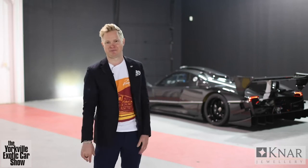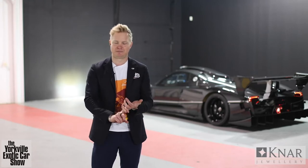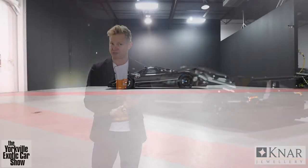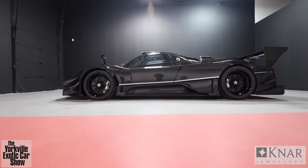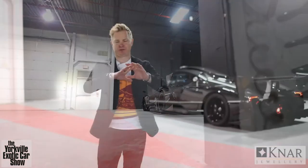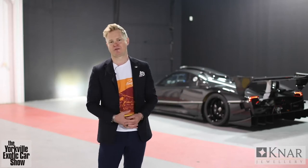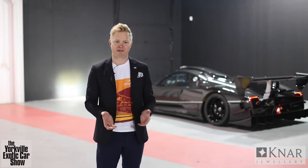I'd love to see them side by side — to have both of them at Canadian Tire Motorsport Park or any great track we have here in Canada would be something magical. We're looking forward to the Huayra R. We've recently seen some Huayra Roadsters and of course the Huayra Roadster BC that was recently delivered to our great customer at OB Prestige Auto, Olivier Benloulou out in Quebec — completely finished in this beautiful Oro Rosso, which is a rose gold carbon fiber, and a stunning tartan interior. Just a very unique car to have and experience in Canada.